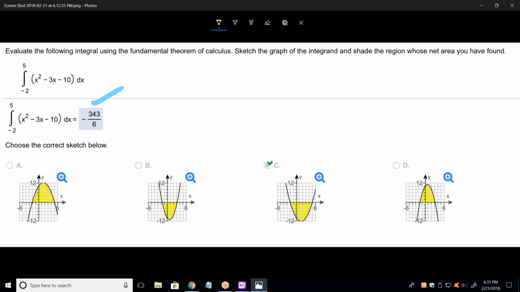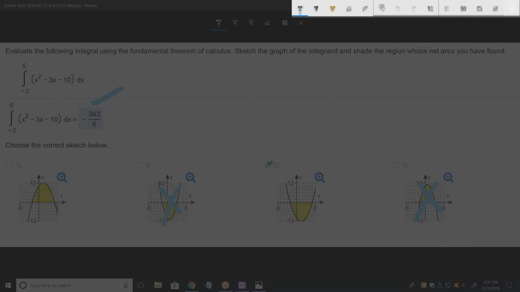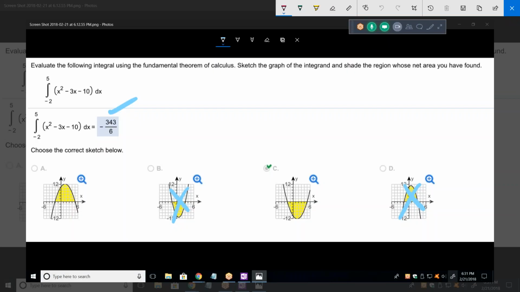We're going from -2 to 5. That one's out. That one's out. I think both A and C work for that, though. A and C do work. One's positive, one's negative. So I guess we're going to have to verify your number. And that's the only difference between them, is one's positive and one's negative. Now, I actually don't need to do anything more. This is the function. That's a parabola that opens up. Has to be that one.